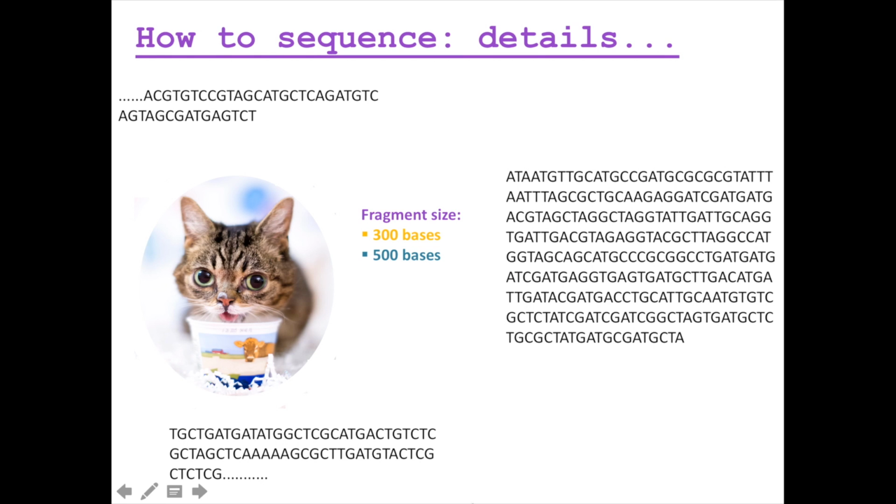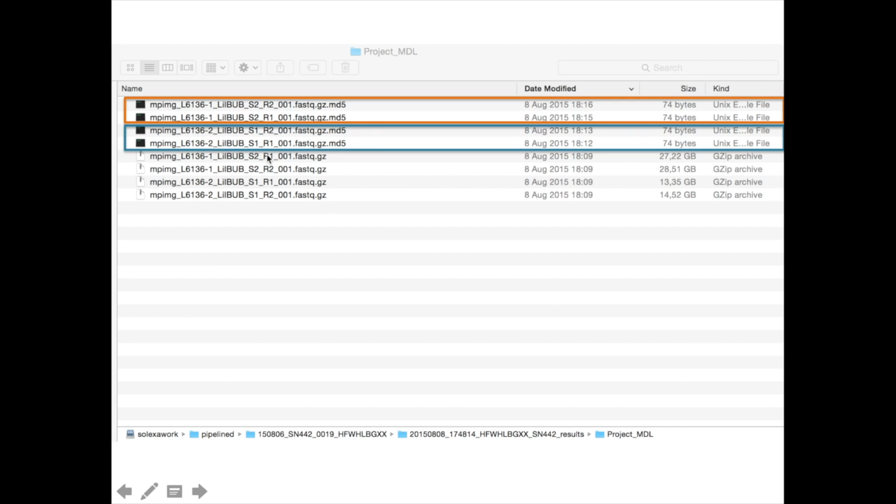The reason for having multiple files is that we had made two preparations of Bob's DNA, where we cut it into different size fragments, and we sequenced both ends of these fragments. And so we have separate files for the two DNA preps and for the different ends.